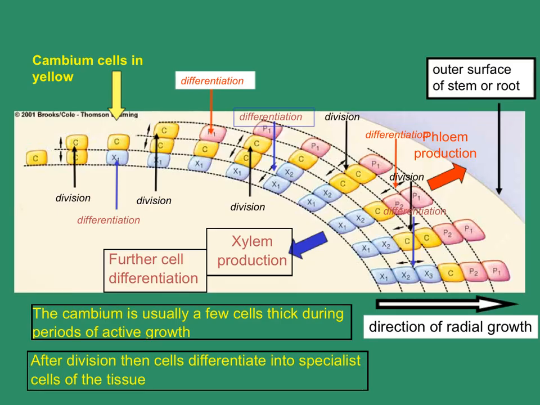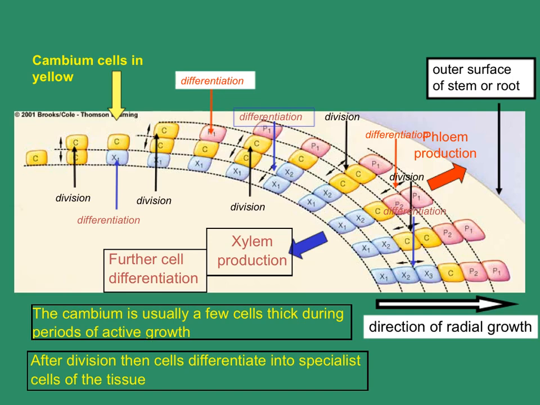So if you take a look here, you can actually see that there are cambium cells, which are very similar to our own stem cells. They will divide and then differentiate. Similar to us, our red blood cells and white blood cells all came from one specific stem cell, and then it differentiated and had different functions. So same deal, that cambium is going to differentiate into either xylem to the middle or phloem to the outer portion of the tree.